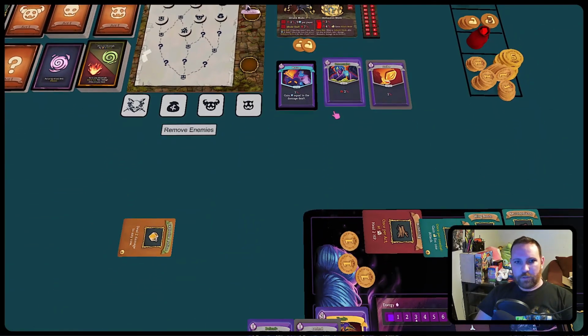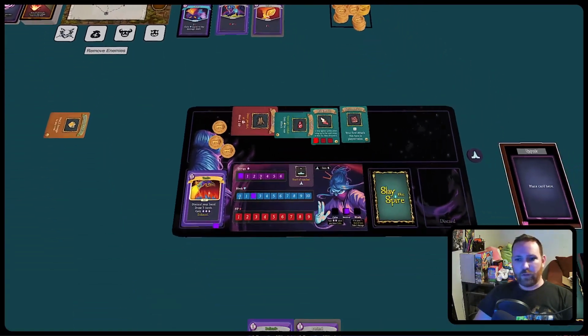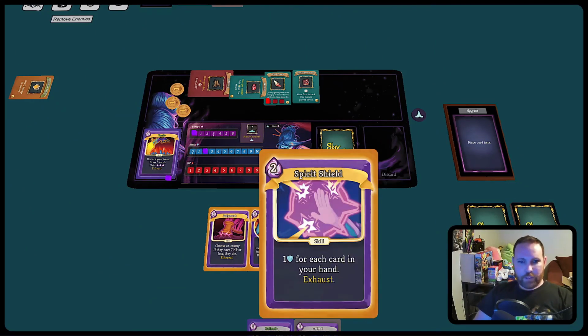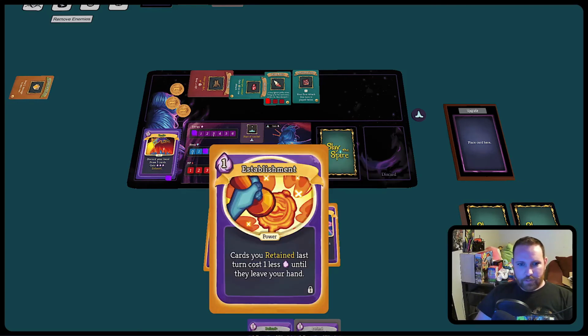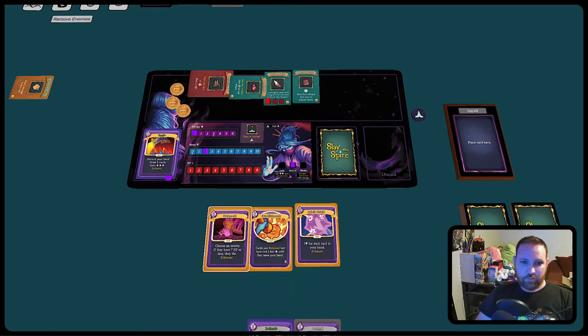And we get a gold card reward, or a rare card reward. So we get to look at 3 of these and take 1. We got the Spirit Shield, 2 cost, gain a block for each card in your hand and exhaust this. Establishment, 1 cost, cards you retained last turn cost 1 less until they leave your hand, another power. And Judgment, choose an enemy. If they have 7 or less, they die. Ethereal. Well, that would have been nice to have. Yeah, I think I'll choose that one.